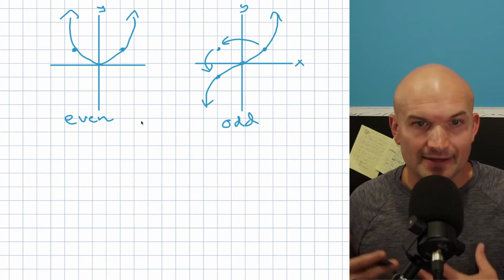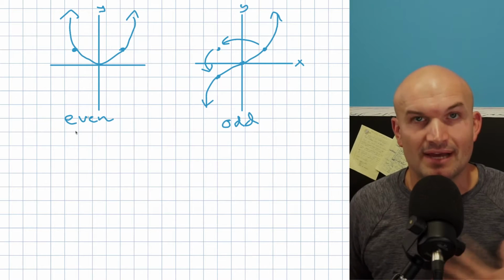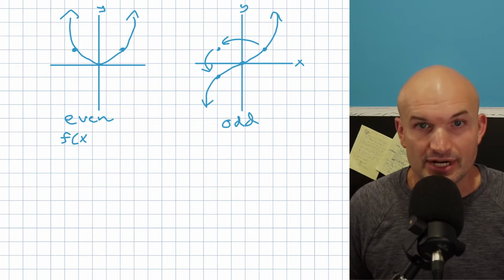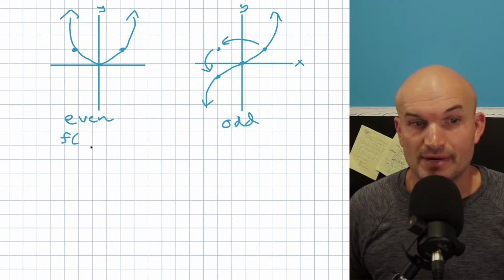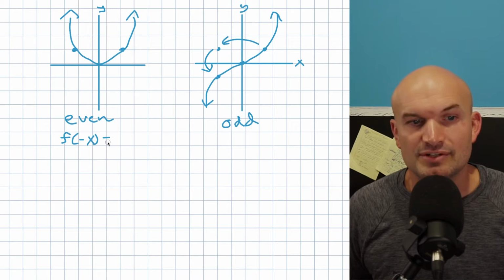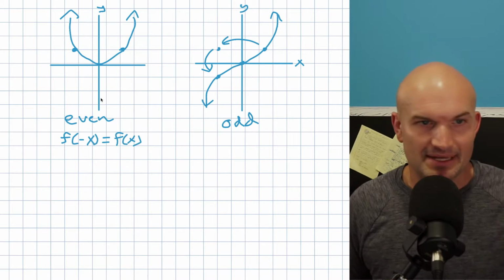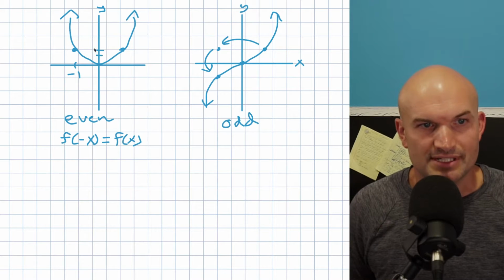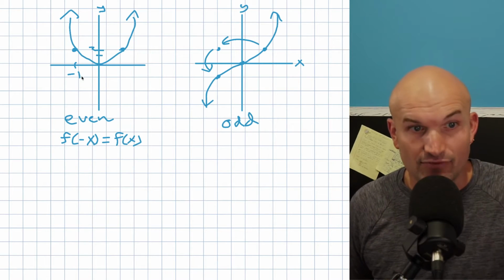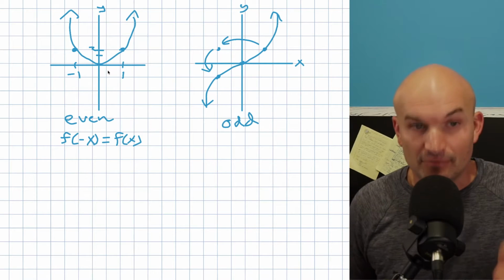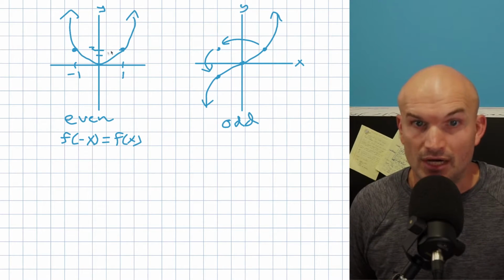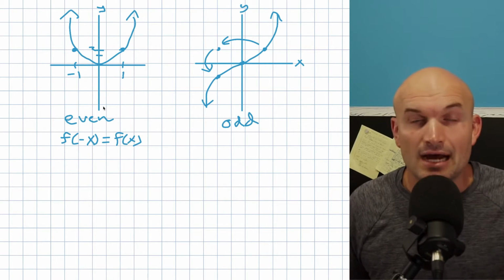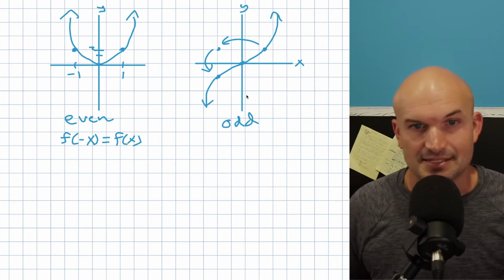Now, if you understand the symmetry, this is also why the algebraic approach makes sense, right? When we're trying to show algebraically that a function is even, we say f of negative x is going to give you back the original function. And that makes sense. What if I said here is -1, and let's say this point is 2? Wouldn't you agree that f of -1 is equal to f of +1? They both have a value of 2. So f of -1 is 2, f of +1 is 2. You can see how when it's reflective about the y-axis, that makes sense.